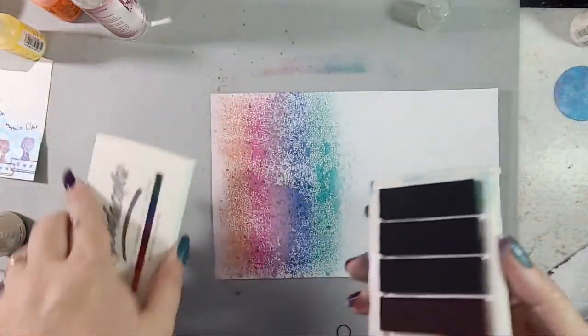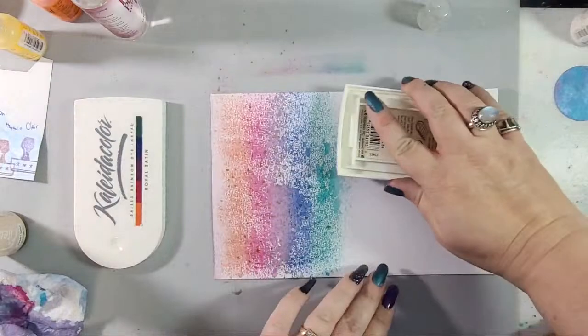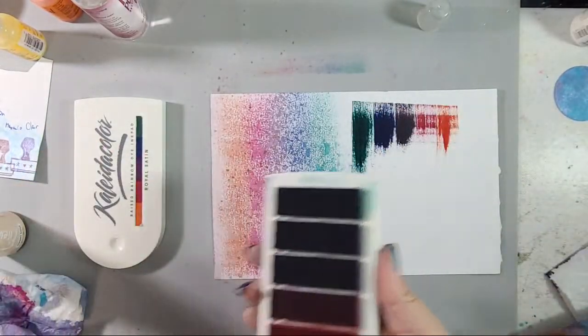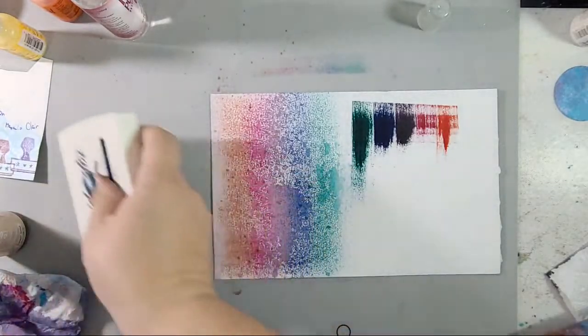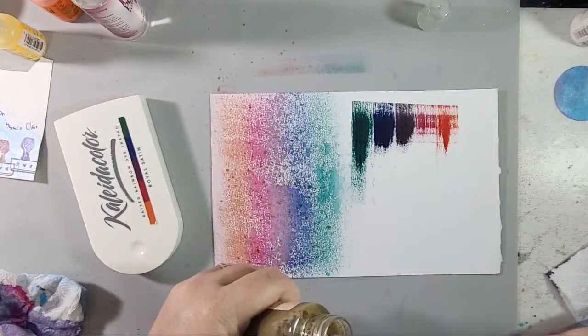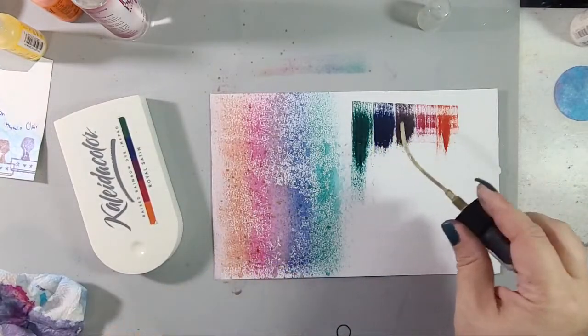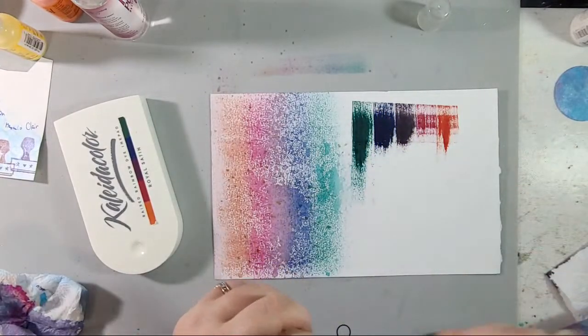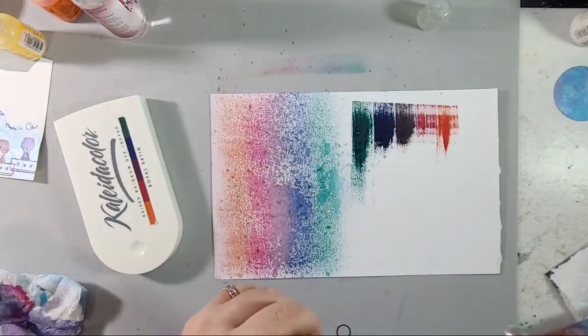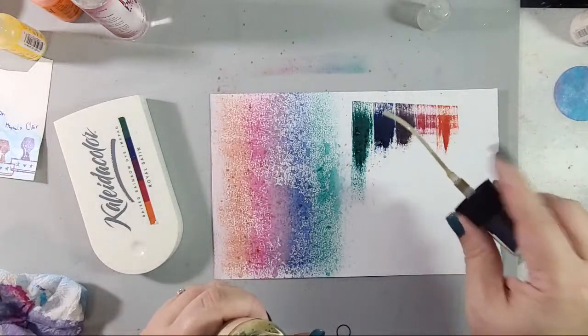Okay. So if I would have gotten this a little bit darker, you know what? Let's do this. Here we go. Now it's nice and dark. We'll do it like that. I want you to really see how pretty this looks. I did it with Pear Tart earlier, and it was just like, wow. Let's grab some Pear Tart too.